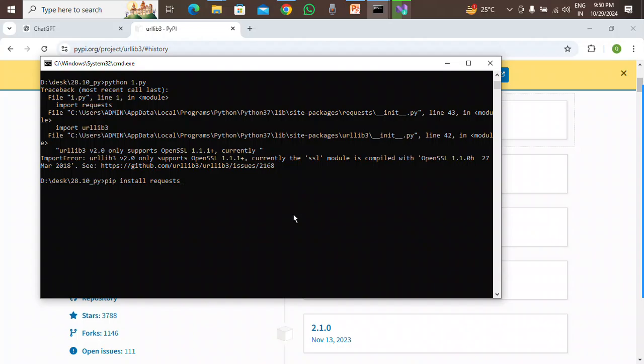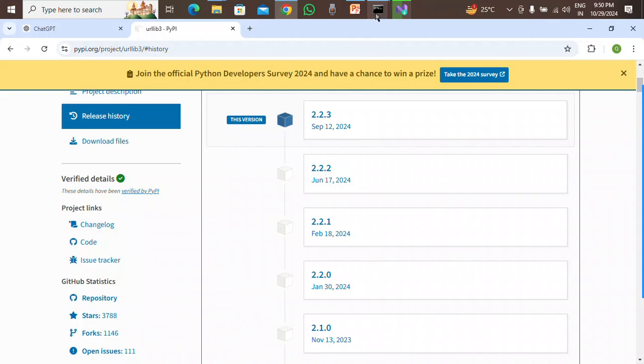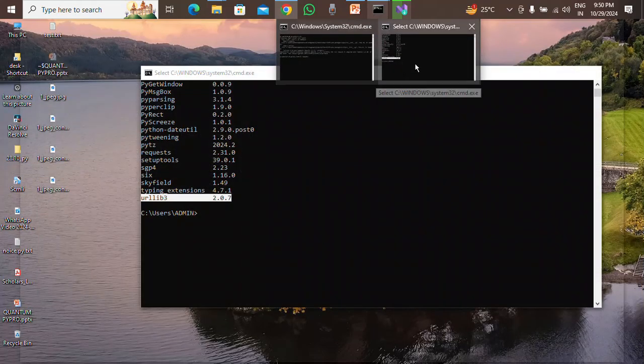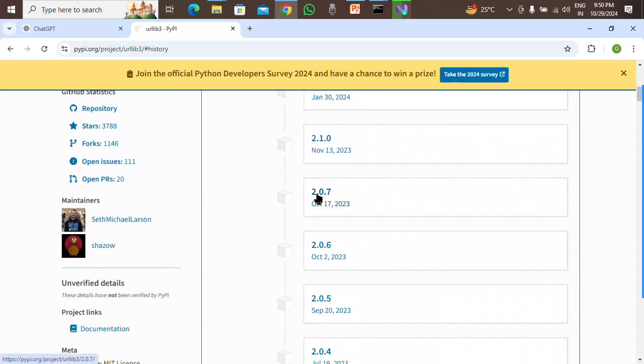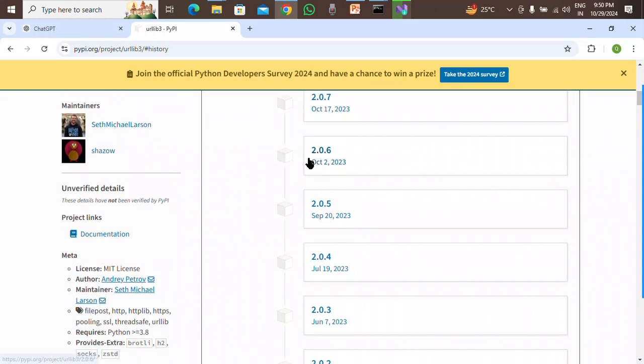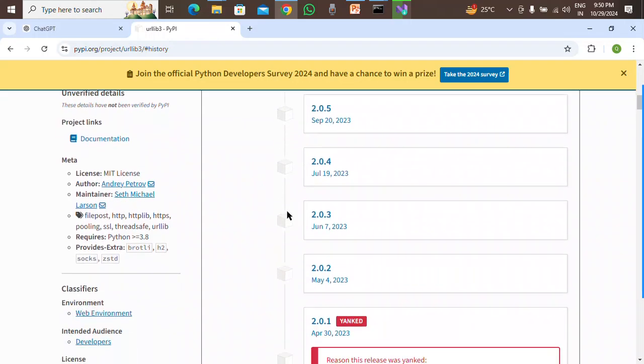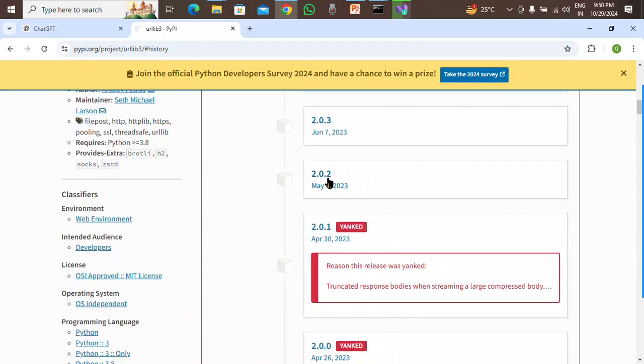Again, if you want a modification, in the sense you can't go to a higher version of the particular library, you can downgrade the particular library, because Python is going to extract all the libraries to the highest compatibility versions, not the lowest. Now we are trying to install the below versions of this particular urllib3, below 2.0.7. We'll check which version is available below 2.0.7. Below 2.0.7 we have many more versions, 2.0.6, 2.0.5, 2.0.4, like that. Okay, so we will try to install 2.0.2.